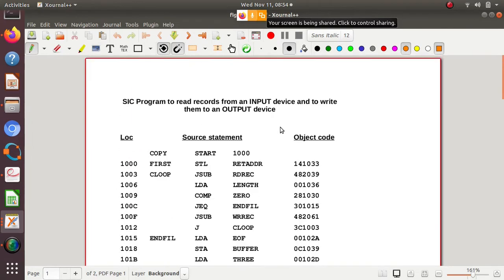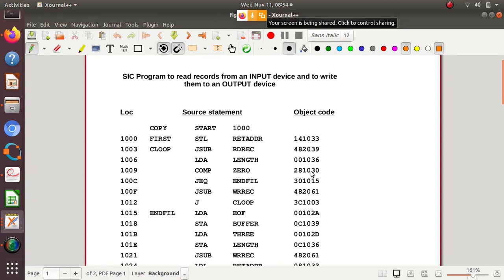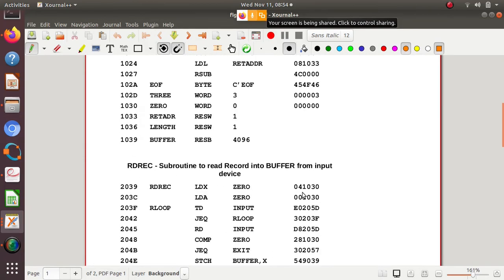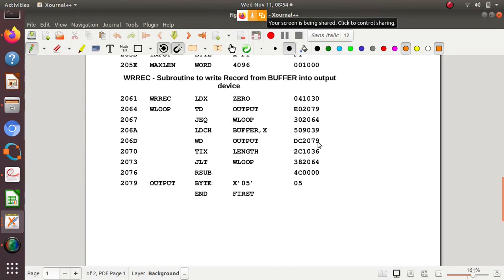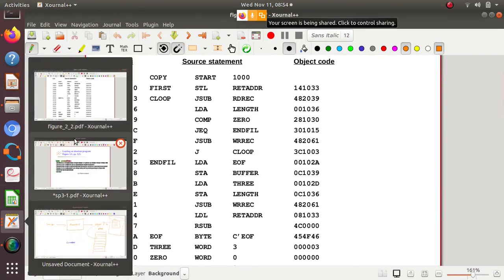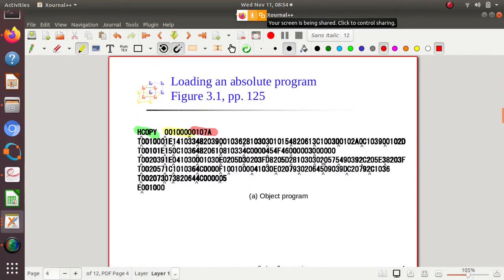This was our simple SIC program to read records from an input device and to write them into an output device. So this was our machine code for this program. The object file corresponds to that program.